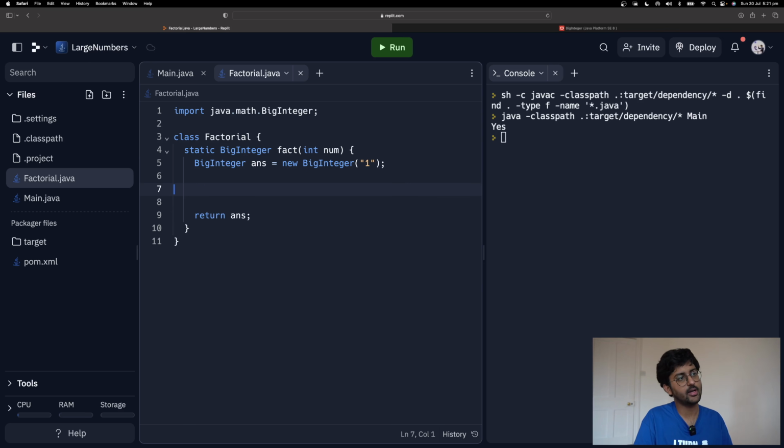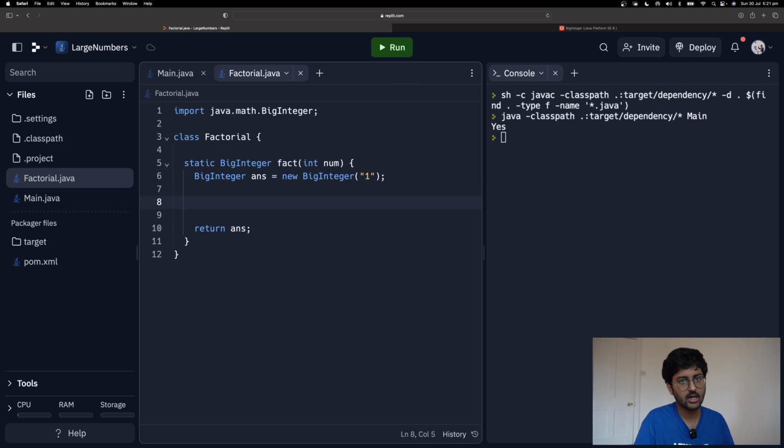How do you calculate factorial of a number? Multiply that number starting from 2. For int i is equal to 2, i is less than or equal to my number, and i plus plus, I will just multiply this by my answer.